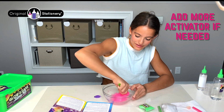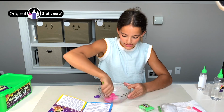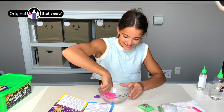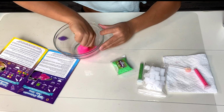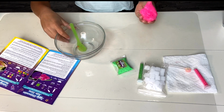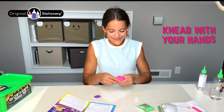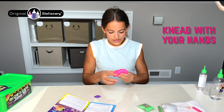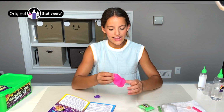It seems like it's now coming together, starting to not stick to the walls as much, but it's really, really jiggly, which is super cool. You can see that. So it's not sticking to the sides of the wall, so in a second I'm going to take it and mix it in with my hands. So we're going to move this to the side, which is super cool and super weird at the same time. I'm gonna let the glow in the dark powder mix a little bit more. As you can still see, I still have a few chunks left, so I really want it to mix in before I add anything else.